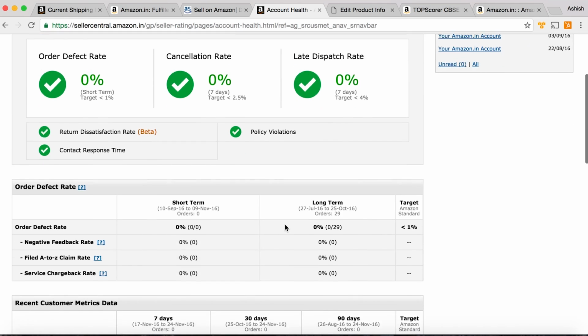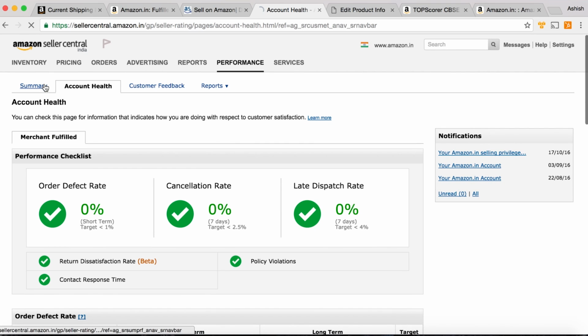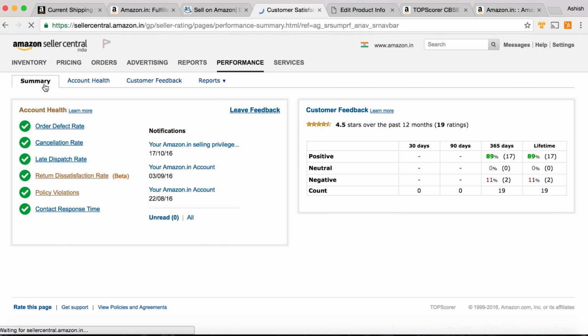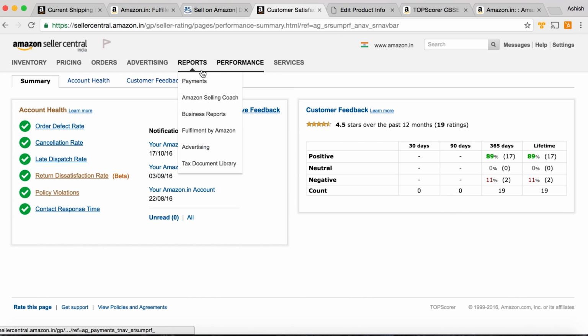Now, this is your performance on Amazon, okay? So like we started with summary, we went into each one, account health, customer feedback, and then lastly, if you want to see reports around it, you actually have reports that you can see. The last point, and I think very important for most businesses, is what is the reporting or MIS that the system is providing.